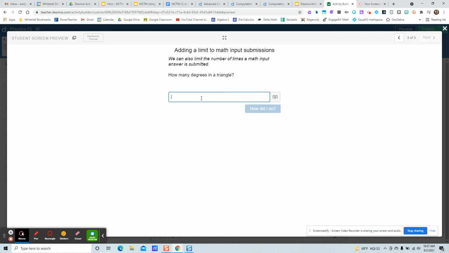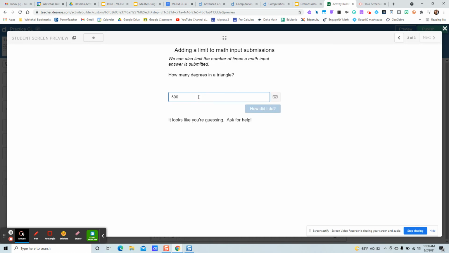If a student were to guess, I'm just going to make up some random numbers here. If they guess 100 and click how did I do, well, I didn't put any feedback in this, okay, but that's clearly a wrong answer. If they were to choose 120 and click the button a second time, again, I don't have any feedback in there. And if they press the button a third time, watch what happens when I press the button a third time. Another note comes up that says, it looks like you're guessing, ask for help.